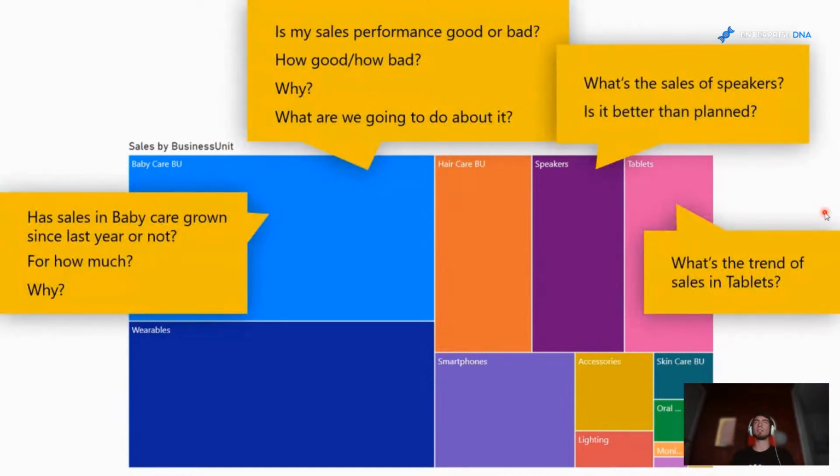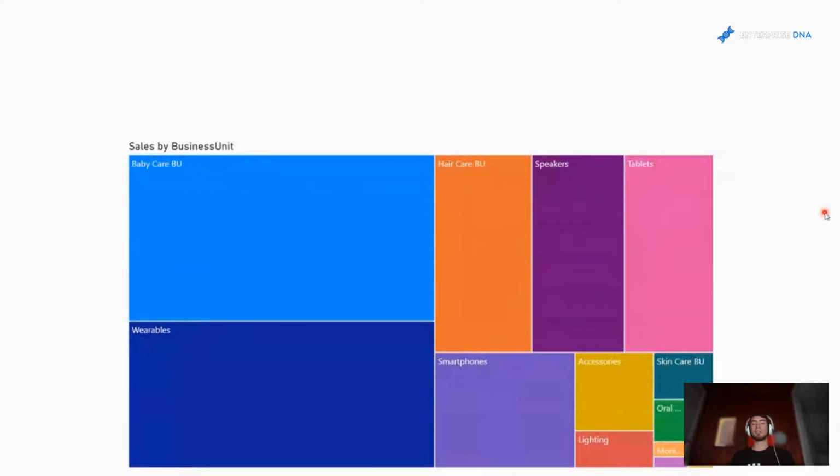There are many questions that this visual does not answer. It does offer a rough breakdown by business unit, but that is it. Many colors, lots of space used, but poor in insight and nothing to drive action, right? So such charts lead to more questions than answers and leave much to be desired in terms of being an efficient chart.